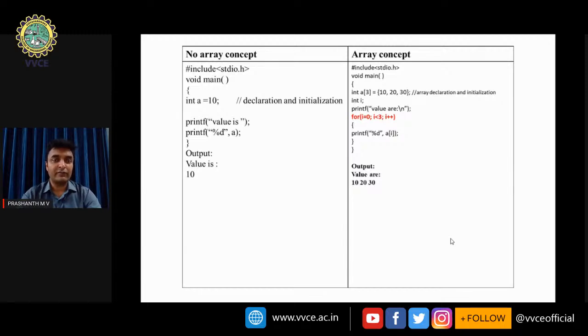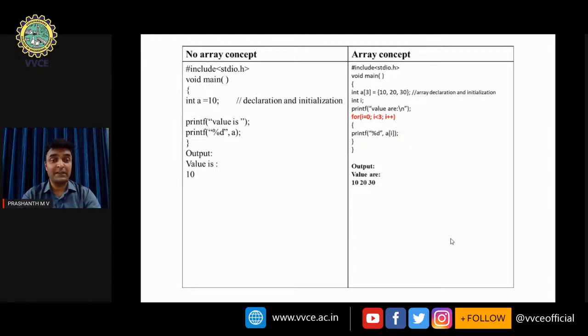I need to take the variable a, assign some value to it, then print that. So I'm using only one variable, a, so I can store only 10. That means only one value.